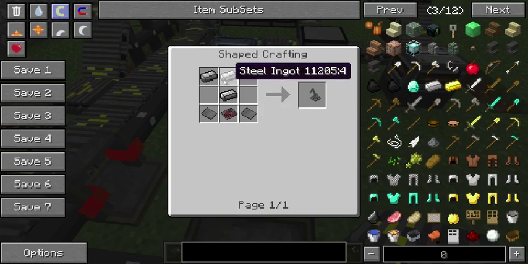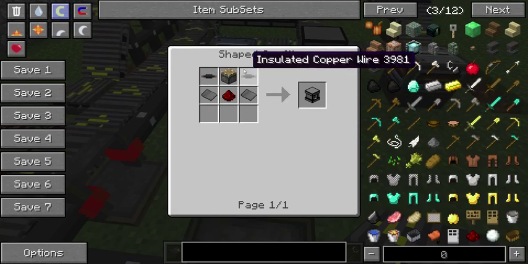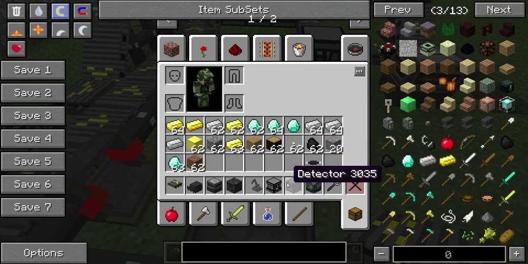Arm bolt is 3 steel ingots, 2 steel plates, and an advanced circuit, and that makes 1 arm bolt. Rejector is 1 piston, 2 copper wires, 2 steel plates, and a redstone. So a lot cheaper than a diamond pipe. A hell of a lot cheaper than a diamond pipe.